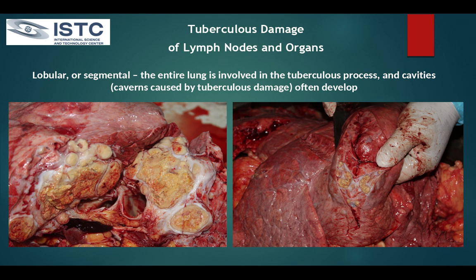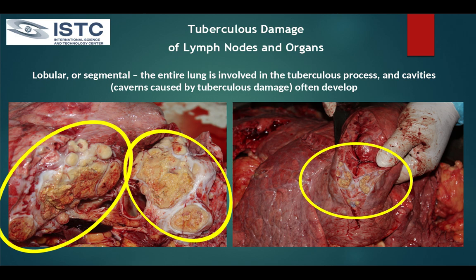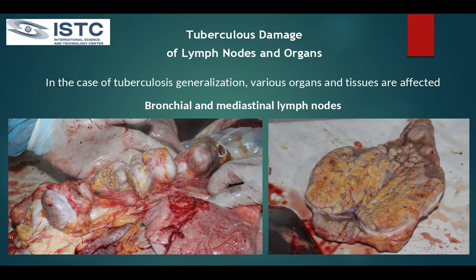In lobular tuberculosis, entire lung lobes are affected, often leading to cavernous processes, tuberculosis-induced cavities in lung tissue. If such extensive lesions are detected, it is necessary to examine all organs of the animal, as a generalized form of tuberculosis is highly probable in this instance. Therefore, it is essential to strengthen safety measures. The next few slides will show tuberculosis-related changes in various internal organs.